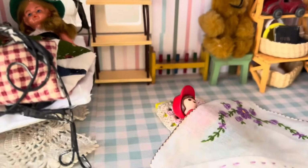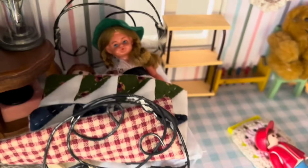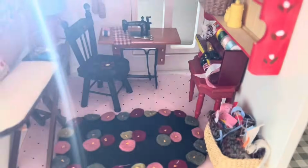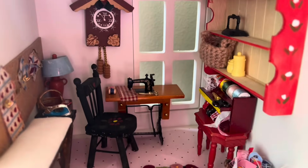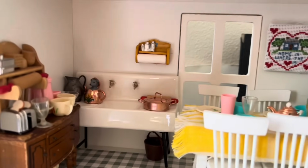The grandkids were here recently visiting, and my dollhouse got some activity. I had a couple of dolls in here, but the grandchildren added a couple of non-traditional dollhouse dolls with these Playmobil people, and everything is really neat and tidy.